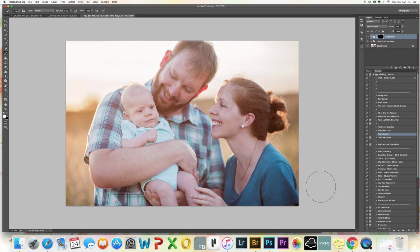There's a lot of colour reduction, so I like to just rub that on the bits that are a little bit too red, and try to avoid lips, because lips are supposed to be a bit red, and not her hair obviously. It's a tiny bit there. So you can make the brush size bigger or smaller with the open and closed brackets, which sometimes people don't know. So I'm happy with that.